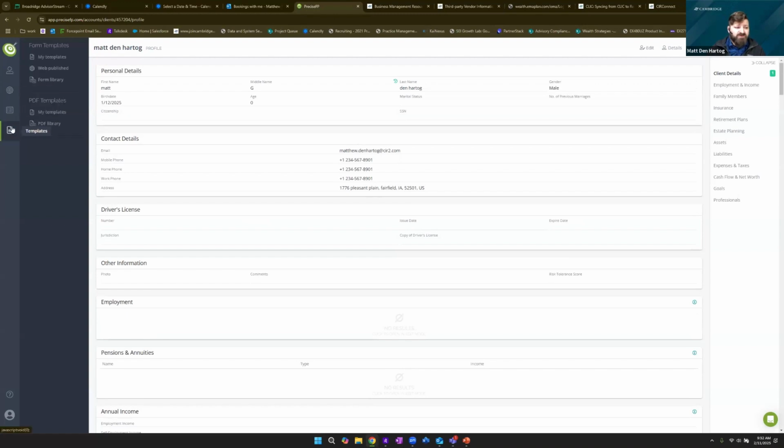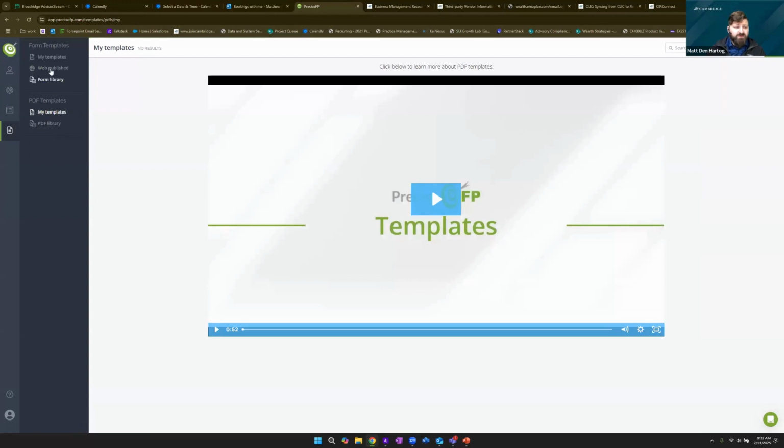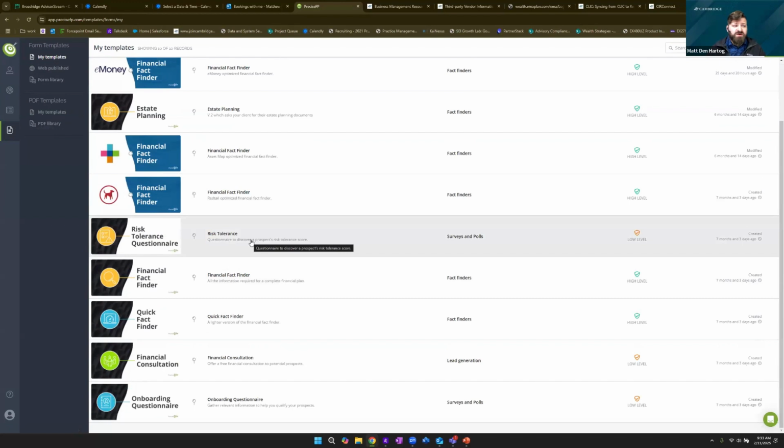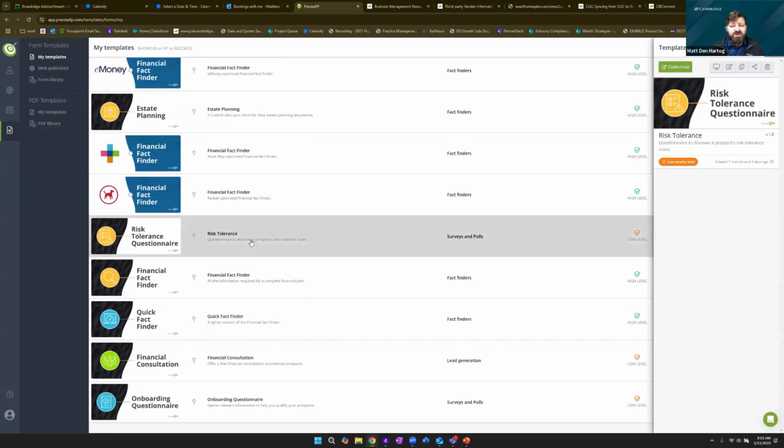Some of the other ones they have that go a little bit different on these, their risk tolerance. So there is a risk tolerance questionnaire. So if you're using something like Riskalyze now, the risk tolerance questionnaire can actually give you a similar risk calculation through a more questionnaire style approach than going through the full Riskalyze or like Nitrogen algorithm that they have. It just gives you a more simplified version of that.